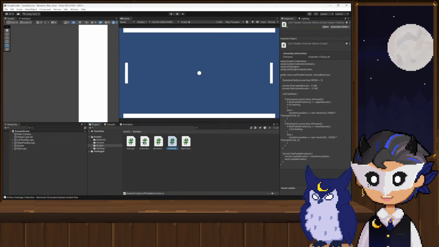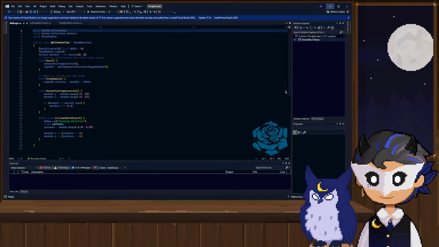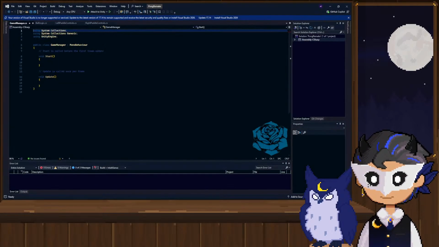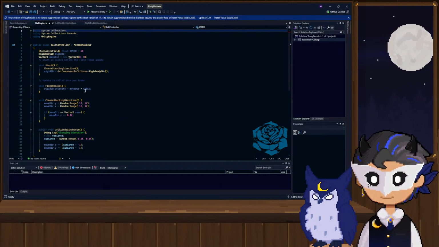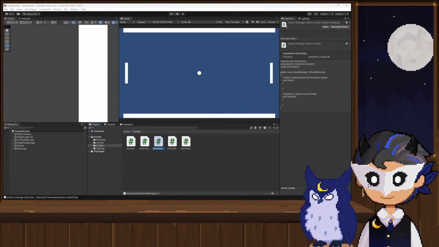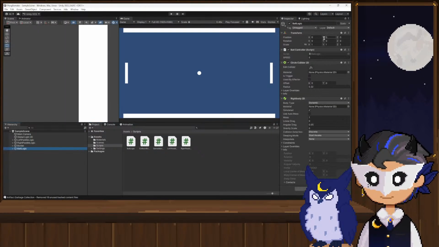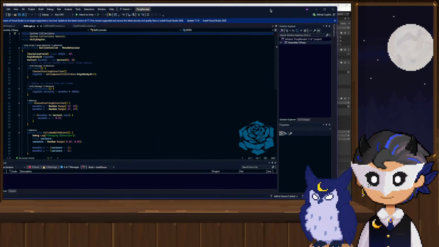It's just left and right paddles, and I want the ball logic, and the game manager, of course. What is the ball's current position? 0, 0. Okay, yeah, that makes sense.